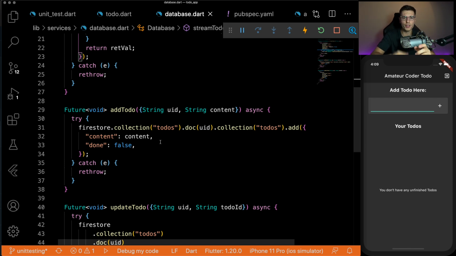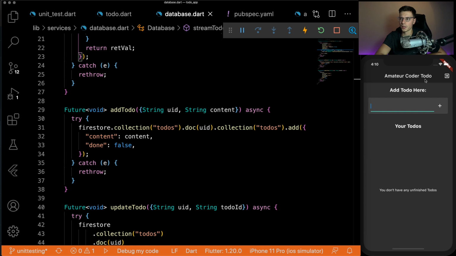So the thing with Flutter is there's two more different types of tests. There's widget tests and then there's integration tests. Now what widget tests are is they test how your UI reacts if you click or touch something. So basically it's UI tests. The thing about our app that we created is there's nothing driven by the actual UI. Everything is streamed. So when you click this button, you're not doing anything within the page. You're actually just sending it to Firestore, and then unrelatedly, the stream builder updates once the Firestore data comes in.